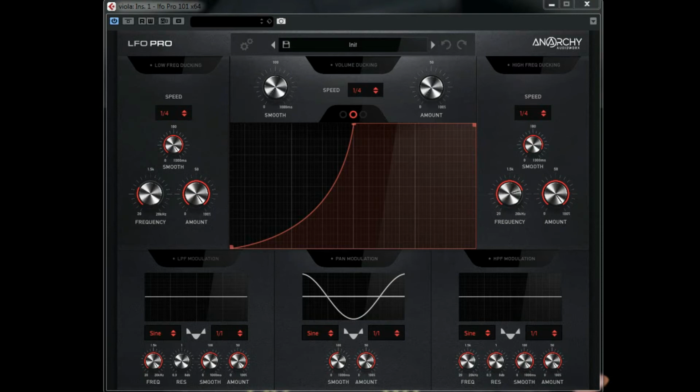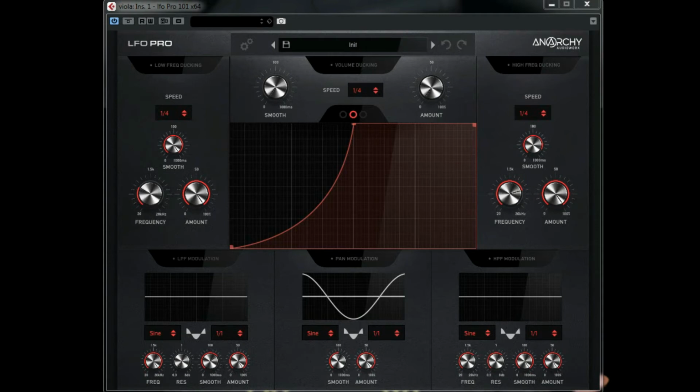Now that is the blurb coming from Anarchy Audioworx in relation to LFO Pro, and I'm sure you've been hearing the acronym LFO being used a lot. For some people, they don't even know what an LFO is, so I'm just going to tell you real straight what an LFO is, courtesy of Wikipedia. LFO stands for Low Frequency Oscillation. An LFO is an electronic frequency which is usually below 20 Hz and creates a rhythmic pulse or sweep. This pulse or sweep is used to modulate musical equipment such as synthesizers to create audio effects such as vibrato, tremolo, and phasing. Now you know what an LFO is, Belle Biv DeVoe. All right, enough of the dry jokes.